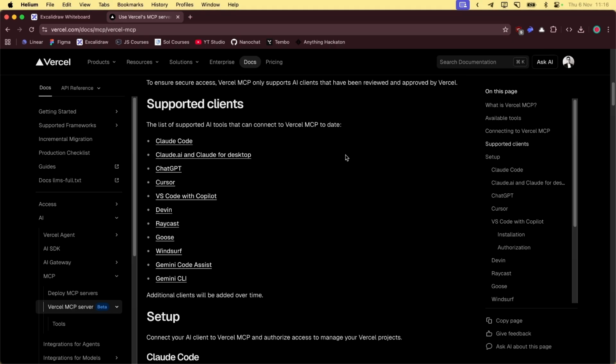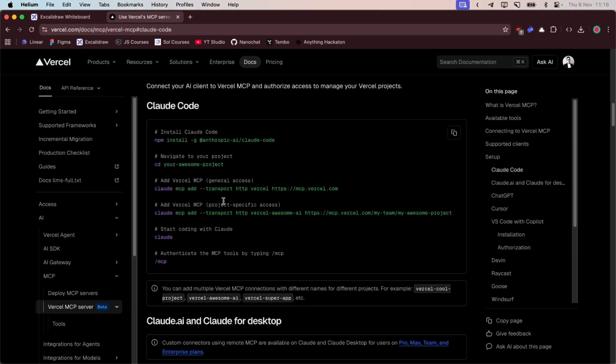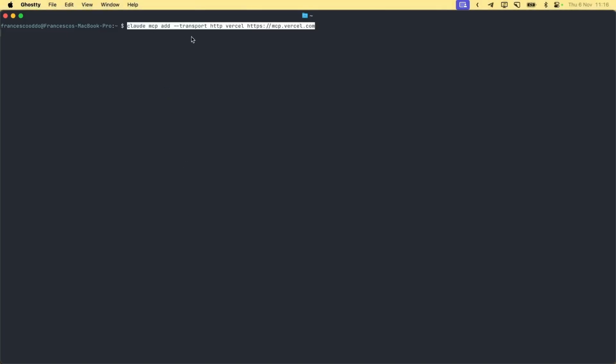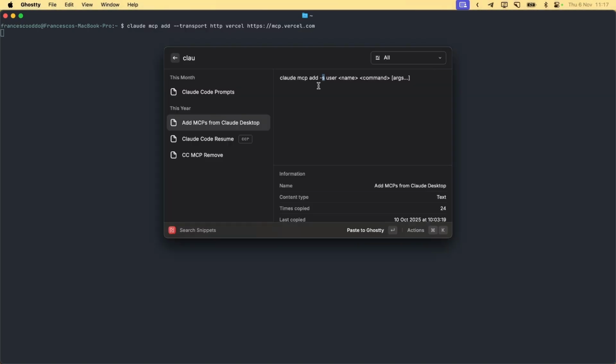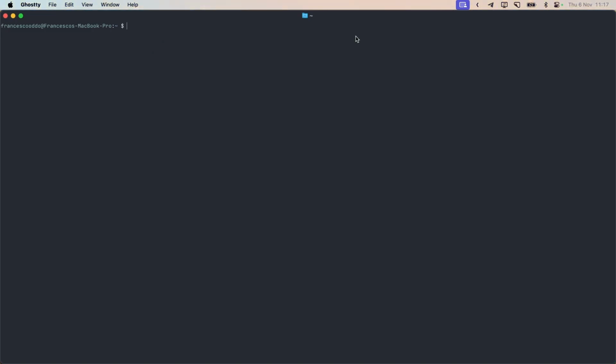Now that we are done with the MCP suggestions, let's try to add those MCPs. For example, this Vercel MCP, you can add it super, super easily. It's just like this: claude mcp add, the transport, so it's HTTP, the name, and the link. Also, if you want to add it globally, you just do like this, it's -s, and you add it globally so you can have access to it in all your Claude sessions. If you do it just like this, you are gonna have it only in the project where you install it.